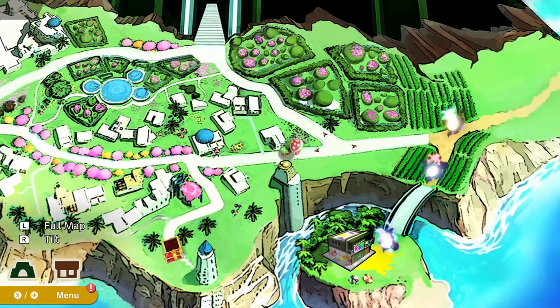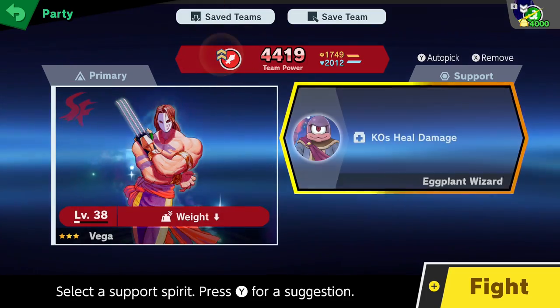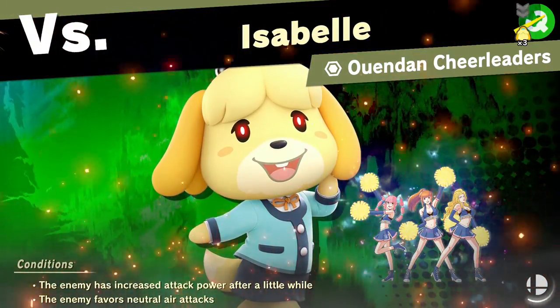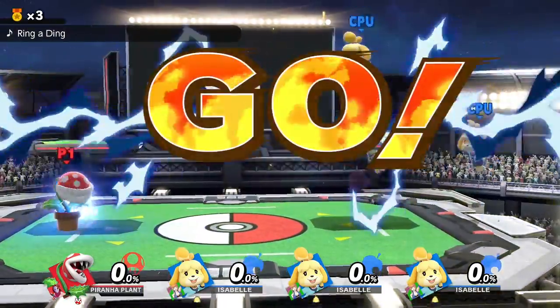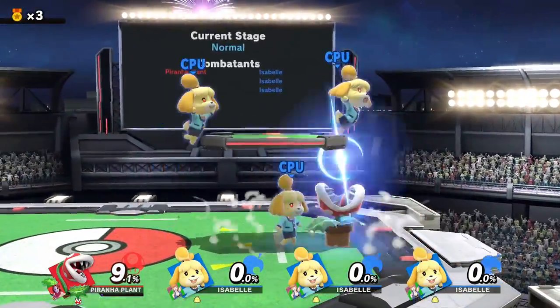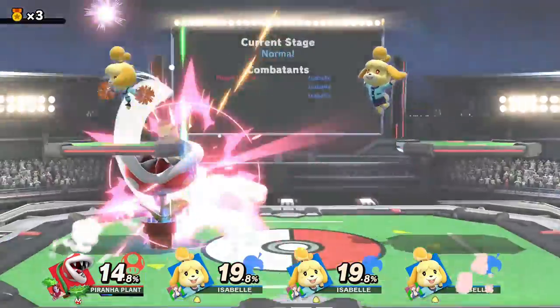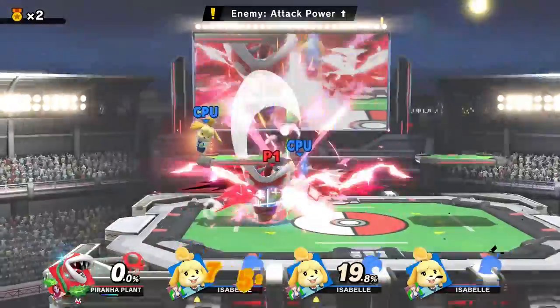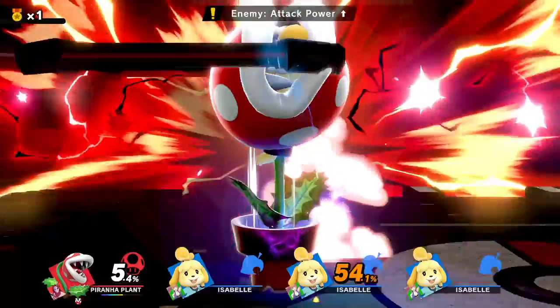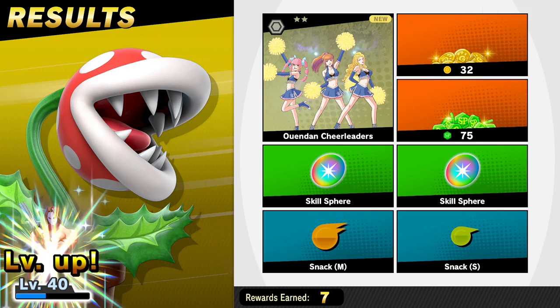So let's see. We got a couple of these here. We got like three Quindon cheerleaders. All right, awesome. KOs heal damage. This is probably a, what do they call it? Squad battle. What do they call these? I just said it before. I don't know. Hit him! Oh, that was good. There we go. That totally heals me. Wow, that was awesome. Got those cheerleaders.